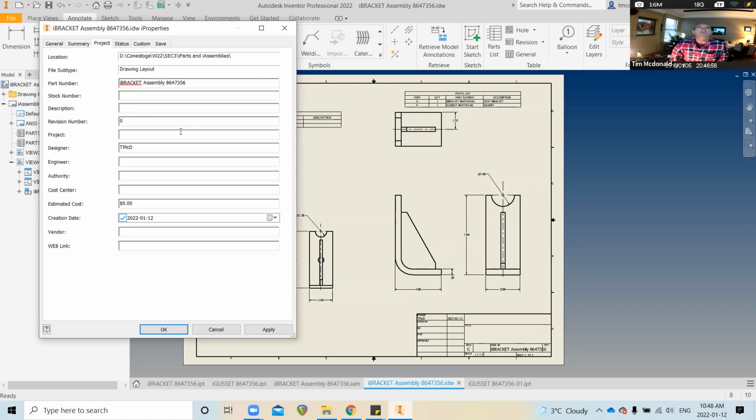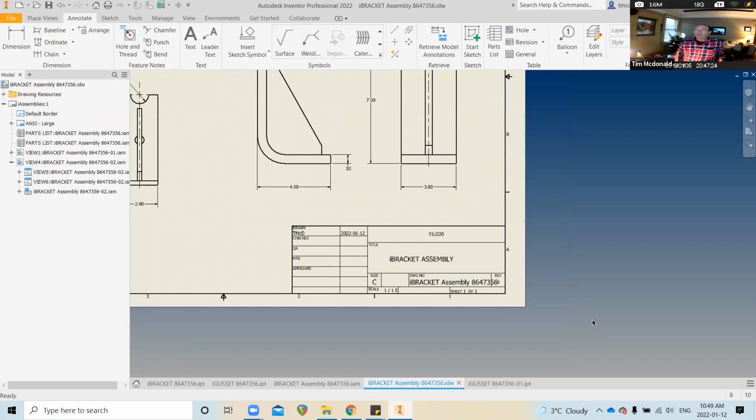That is a function of your PDM, your product data management, and it will be required no matter where you go. And I don't need a description or a stock number. The part number looks a little long, but we're going to tweak the size of that when we get to the right spot. Okay, so we have everything in the title block as we need. I can close this.